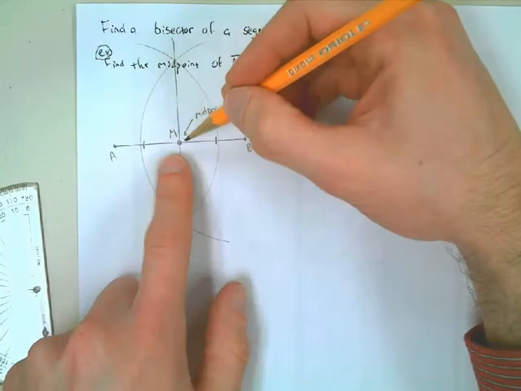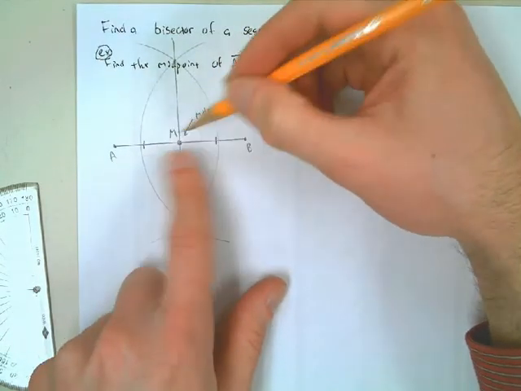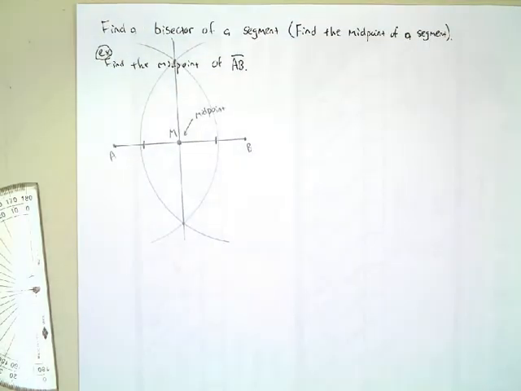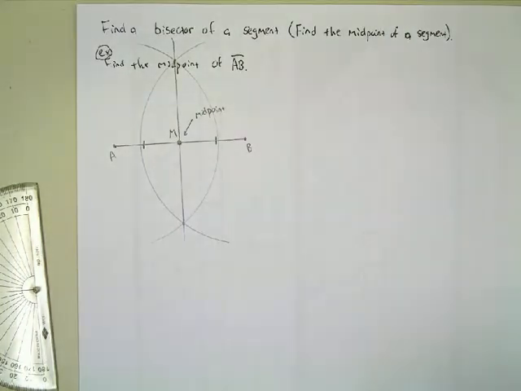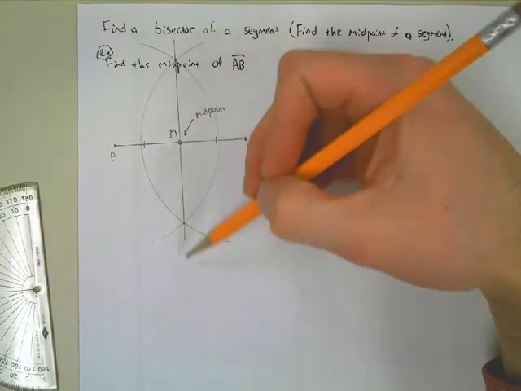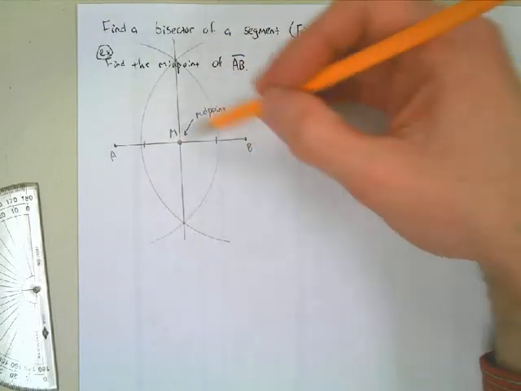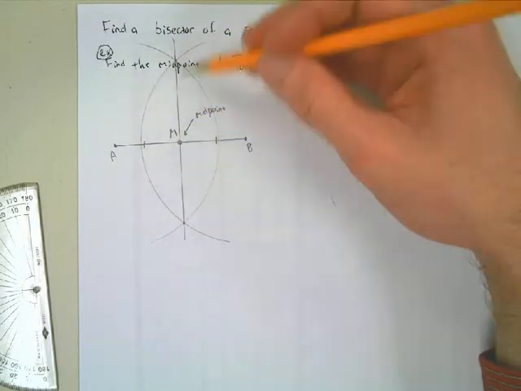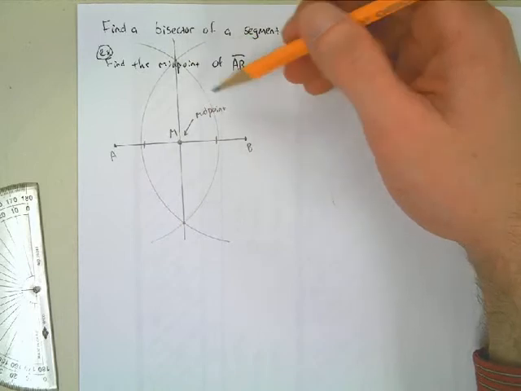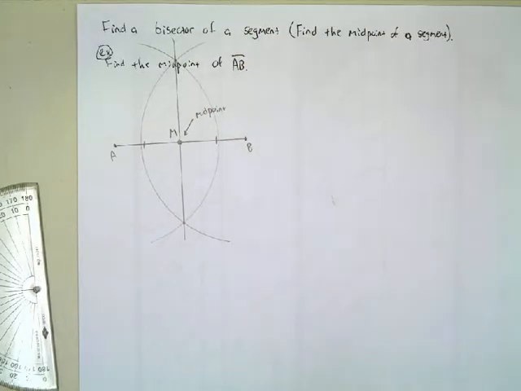Does anyone see another relationship between this line that we just drew and the segment? What kind of angle did we create by drawing in this line? It's a right angle, yeah. Another word we have for when 2 things intersect to make a right angle is perpendicular. So we can also call this thing perpendicular to AB. And in fact, that will be true in general. This one's so easy.